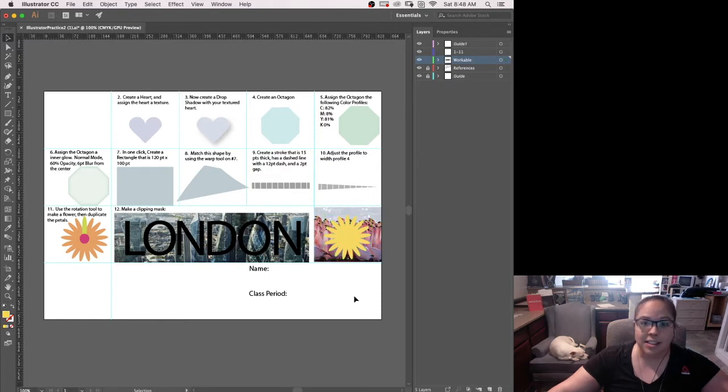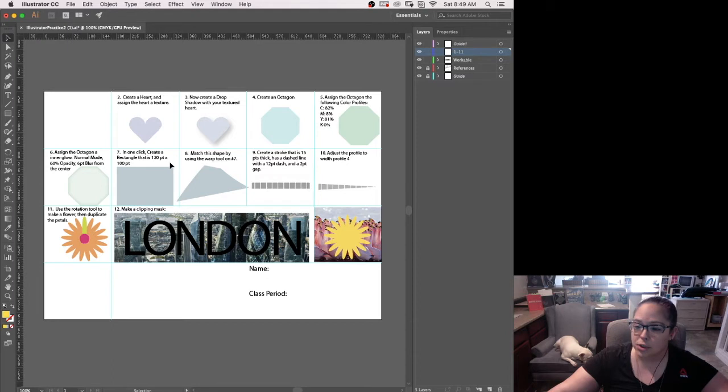So that's why this document is so important, that you open it and not place it, so that you can actually still play with these things, okay? You're going to go ahead and click on layer 1 through 11 to do all of these. Okay, to do number 2 through 10. There was a number 1, but I decided, meh, let's not do that one. So there you go. All right, the very first one is create a heart.